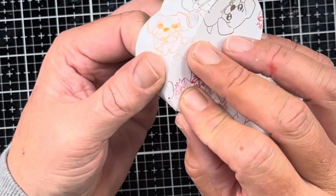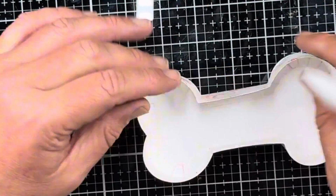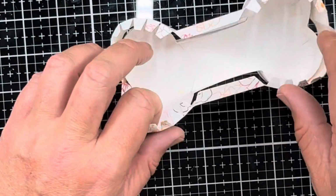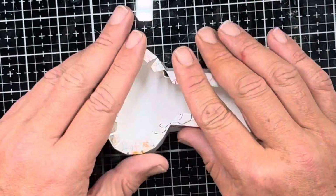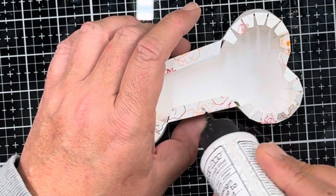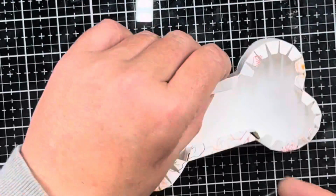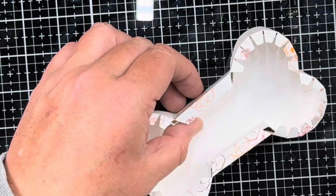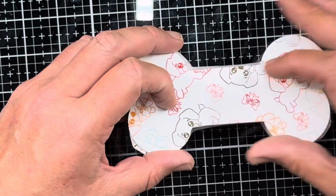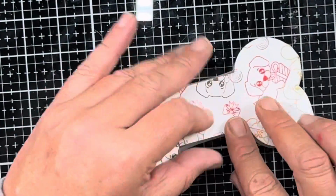So I'm going to finish off this one side, just adding that pressure in there. And now the base of my box is done. Now I'm going to take the other part, the second one that we did. I'm going to wrap it around the base. This is what's going to be the top of my box. I found that if I did it this way and put it around the base first and did the sides, I could get the top to fit on with ease without any buckling, because it pushes it out just slightly enough that you can slide the top on the box.